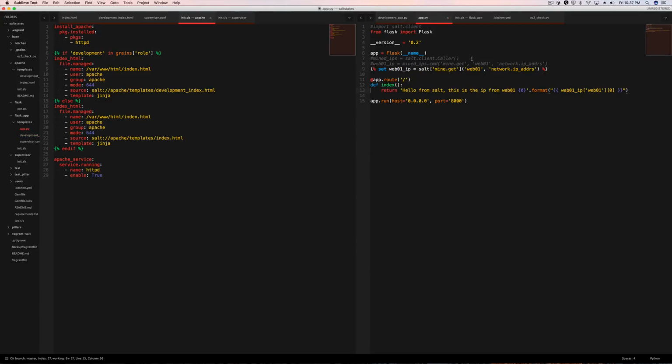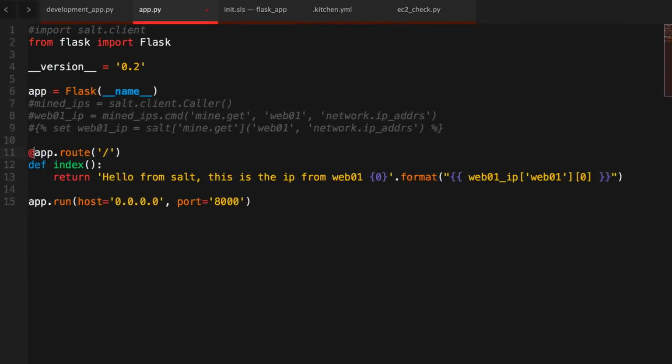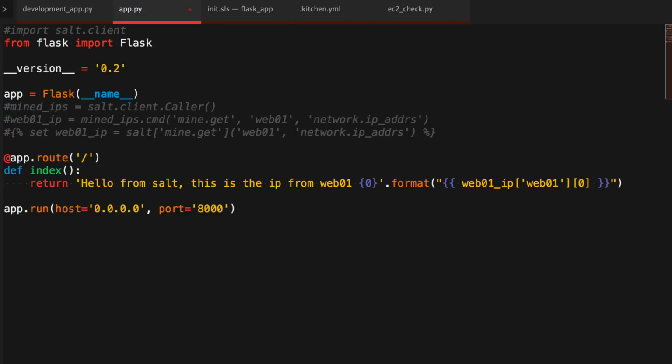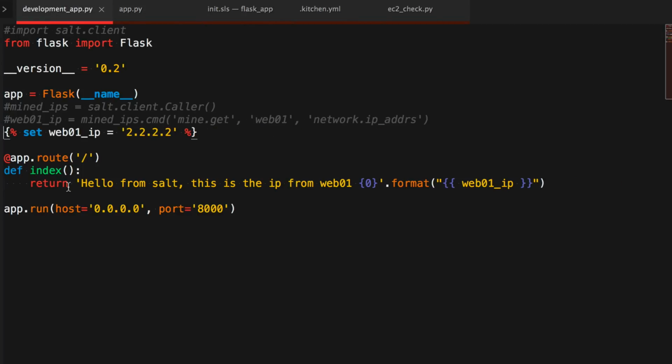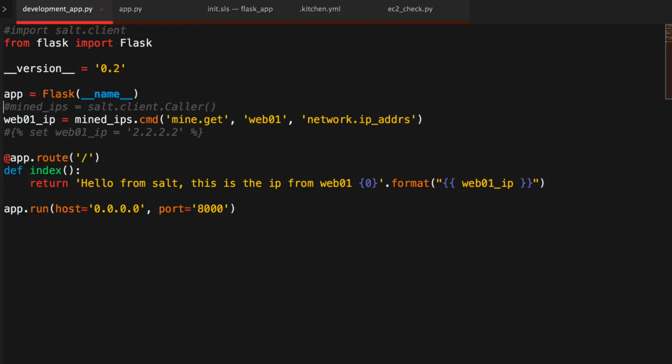The other way we would be doing this, and let me just show you hypothetically. I'm not actually gonna bother converging it, so let's just show you. So here, we would call mined IPs with the opts, I believe. Is equal to /temp/kitchen/etc/salt/minion.